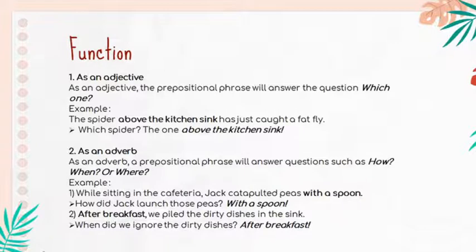For example, while sitting in the cafeteria, Jack catapulted peas with a spoon. How did Jack launch those peas? The answer is with a spoon. And the next, after breakfast, we ignored the dirty dishes in the sink. When did we ignore the dirty dishes? The answer is after breakfast.